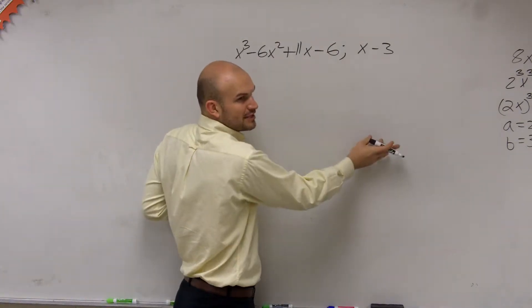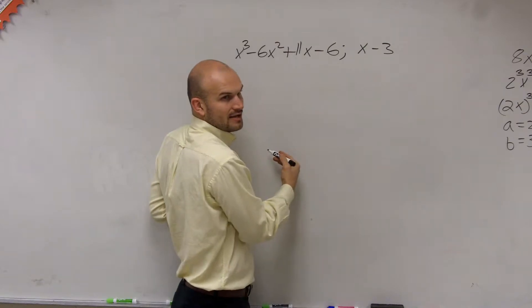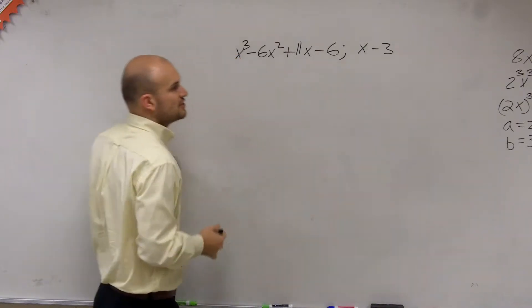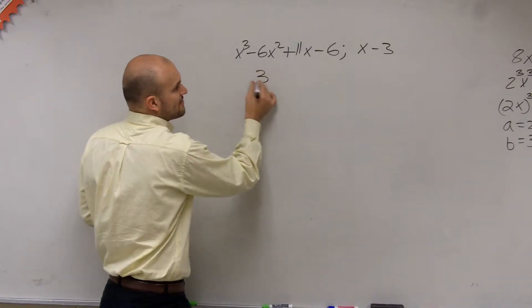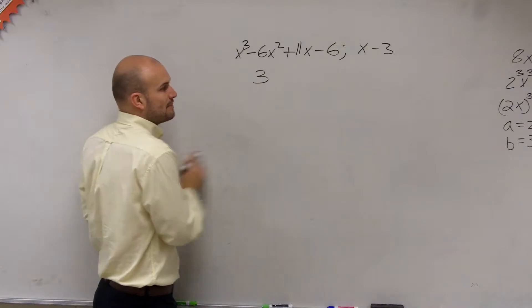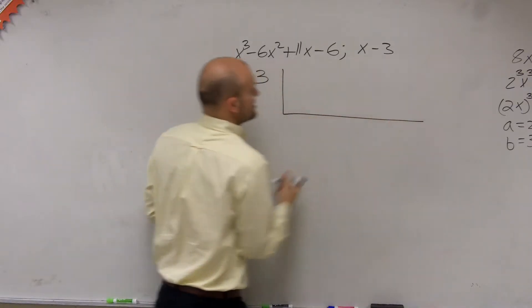Remember, when we divide it we get a remainder of 0. We have an answer - that's going to be our remaining factor. So what we need to do is first use synthetic division to divide this. I'm going to make sure I use the opposite version of my x minus 3, so it's going to be positive 3, and then use synthetic division.